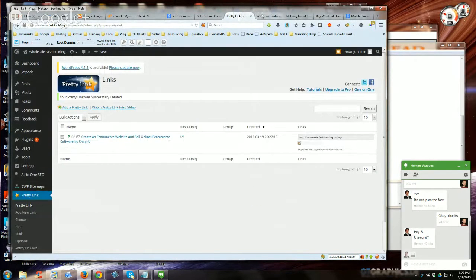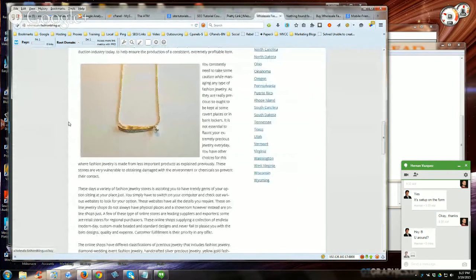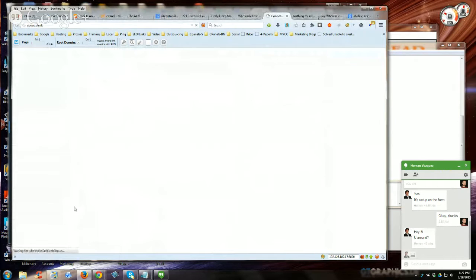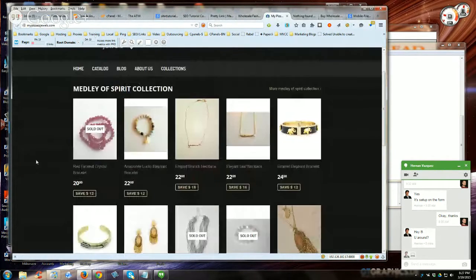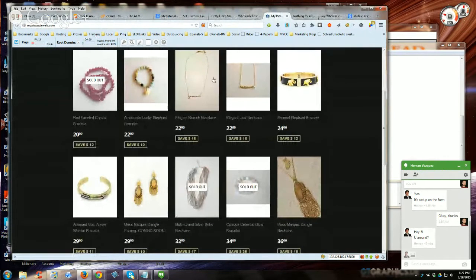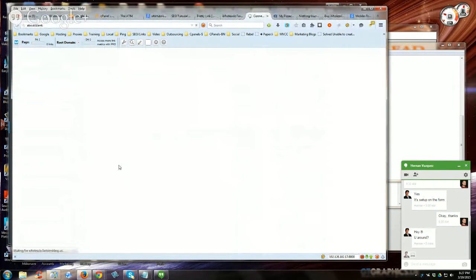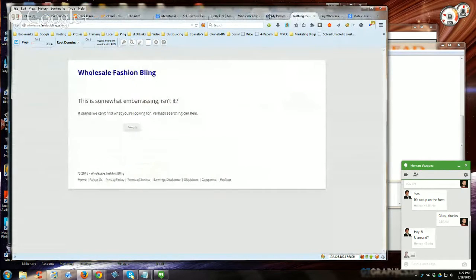Okay, now that that's done, if I go refresh this page, now we'll hover over this. I click on that, and there we go. So now we've got our affiliate cookie. If we make a sale now, we get credit for it. You see that? And that's going to be the same for every image on the site now. So if I click on that, it will do the same thing, take me right over to my Pizzazz. So it's that simple, guys. You can set it up beforehand.